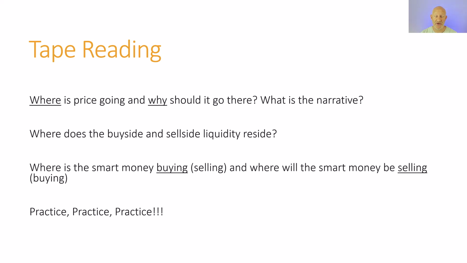If you try to restrict your framework to these simple questions, I think you'll find tape reading is much easier. And then it just comes down to practicing this again and again, and accepting that you're not going to get it right every time. You may get it wrong for quite a long time, but it's only through practice and repetition that you're going to improve, and you'll start to see where you've made mistakes and be able to improve on that. But for me personally, I've found that keeping it to these specific questions, and especially when I think about where smart money would be buying and selling, or selling and buying, my tape reading improved dramatically.